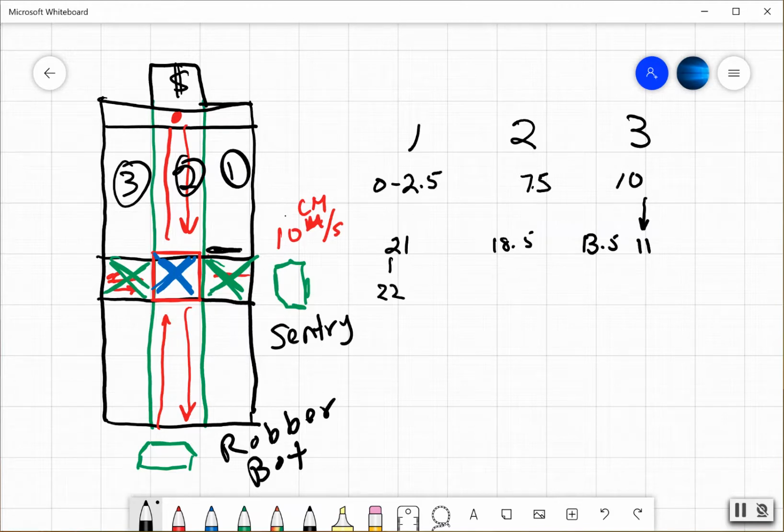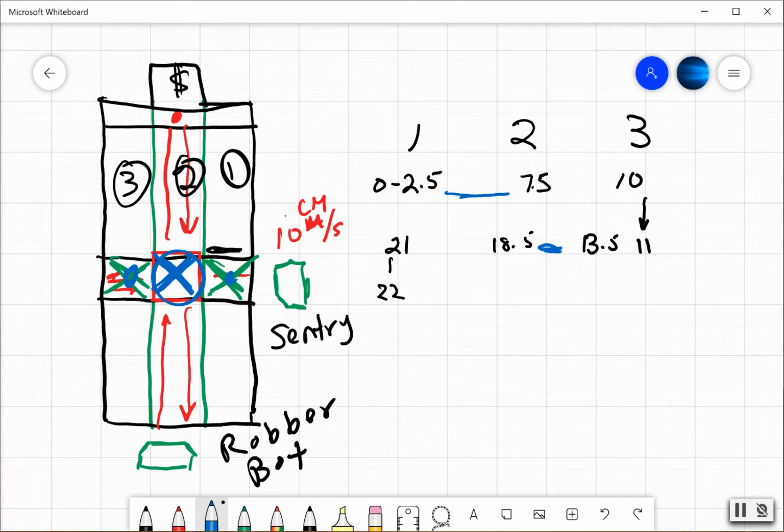And then what I would have to do is to find a time interval, okay, that it's not in this capture zone. Obviously, here's a time interval when it's in the capture zone. Here's a time interval when it's in the capture zone. And the other times are free time. So you would program the robot so it would hit this no capture zone in one of these windows when the bot is either here or over here. So that should give you some help. It's a little bit tedious, but it can be done.